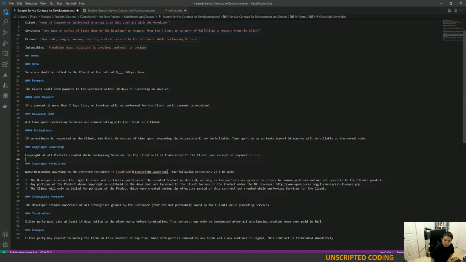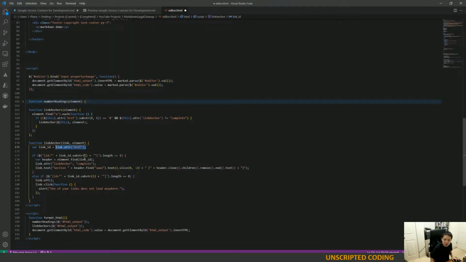So what it's looking for is this right here. And of course, we know that one of these headers has that reference, copyright ownership, right here. And what it's doing is it's finding that ref, and so it's going to look like this.